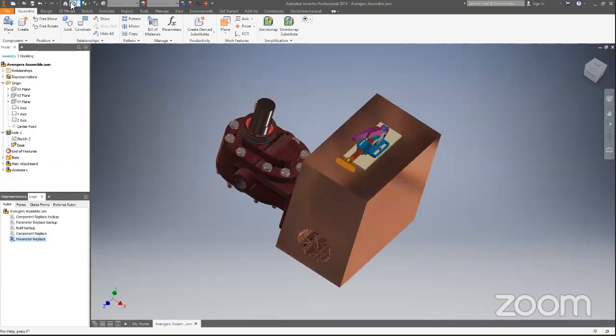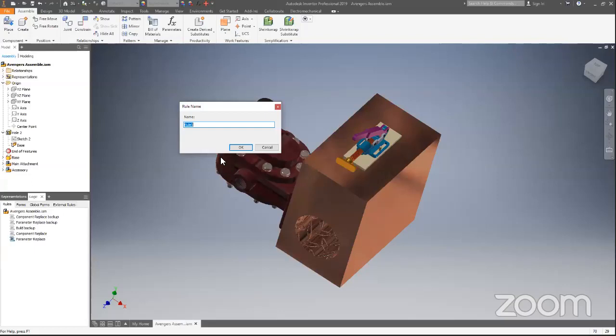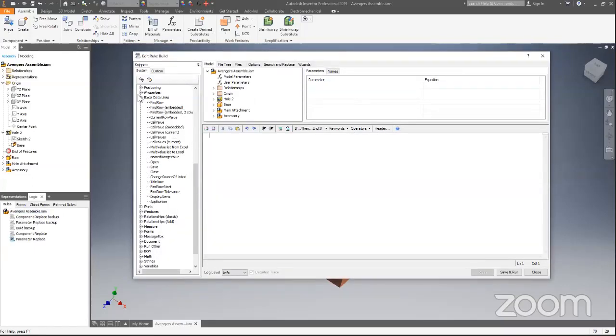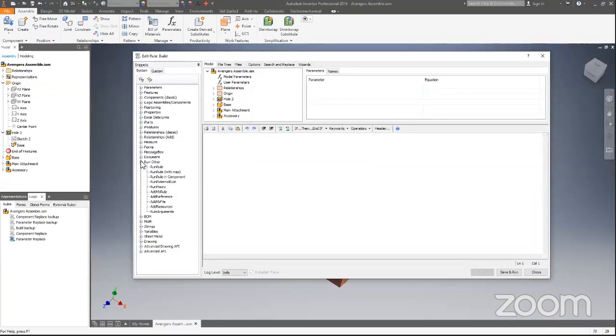And right, we still have to update. So let's go ahead and combine this all into one. Let's add a new rule that's just build. And we're going to use some of our special features here. Run rule. We're going to run two different rules here. The first one is called component replace, as we see over on the side.